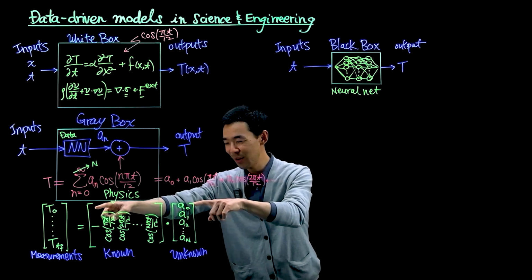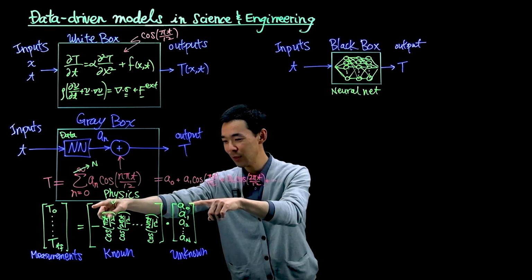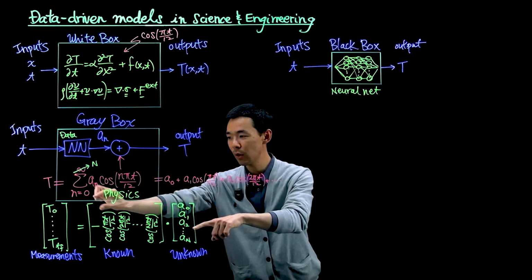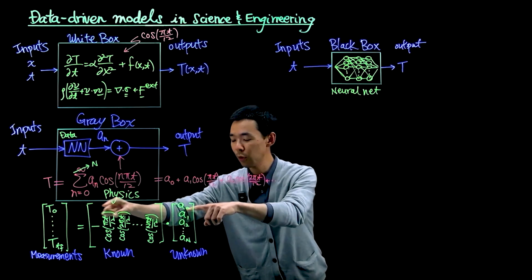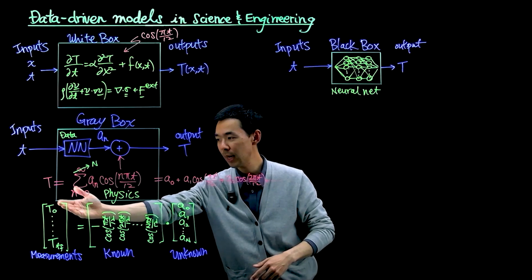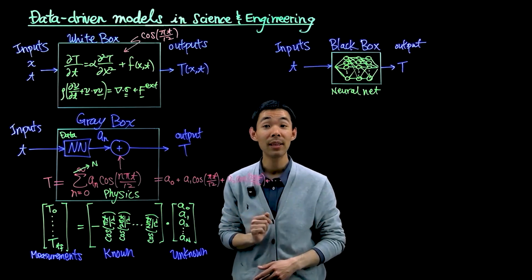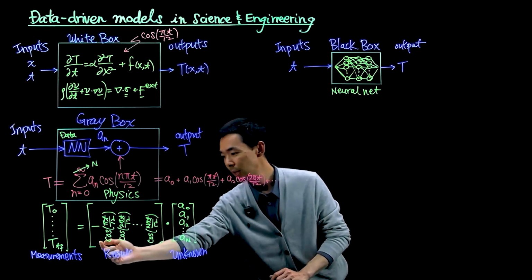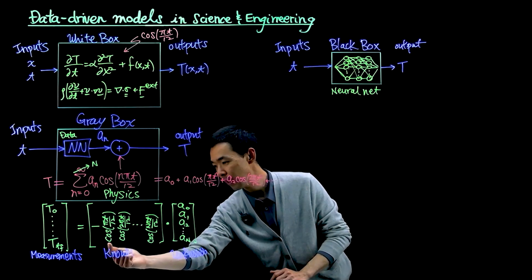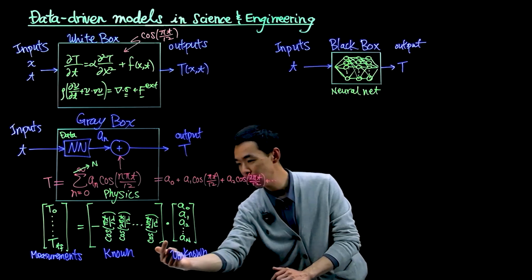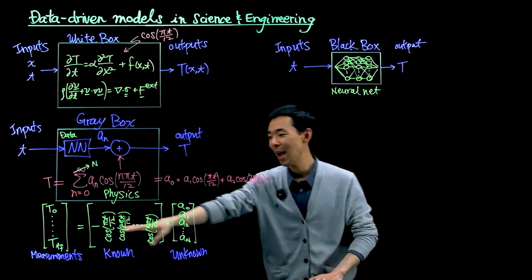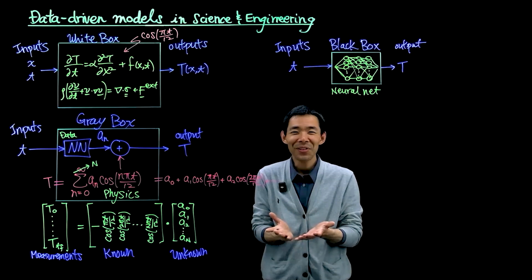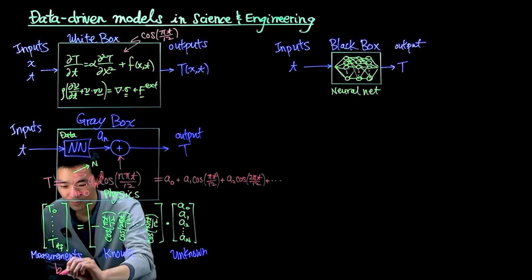You just take the linear algebra calculation, A0 times the first entry, A1 times the second entry, A2 times the third entry, and so on. So this first row, if you multiply it out, would hopefully predict the temperature at time t equals 0. And you move on all the way to the bottom of the column, A0 times this entry, A1 times this bottom row, A2 times this bottom row, all the way will hopefully predict the temperature at time t sub f, which is 24 hours. So this is just a linear regression problem.